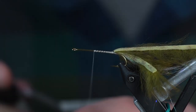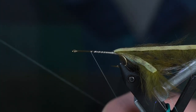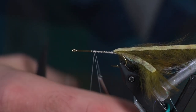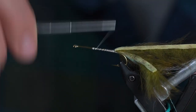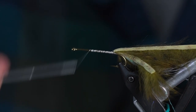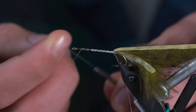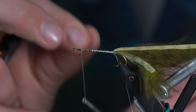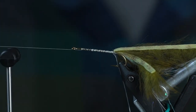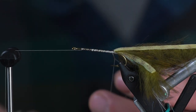Here we're gonna make a dubbing loop. If you've never done one, check out this video right here on the top corner. It's real simple. You're just gonna double it over. I'm using my finger here, and then I'm gonna work around this loop I've created and wrap it back to where I want it to start. Bring my thread forward. I'm just gonna let the loop go for now. Add 2 or 3 half hitches. I'm not bringing this all the way to the eye. That's pretty important. Usually leaving an eye or 2 length in front.